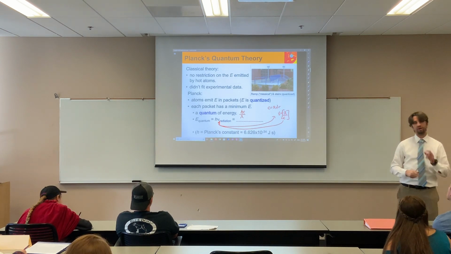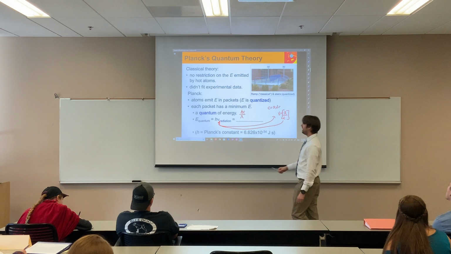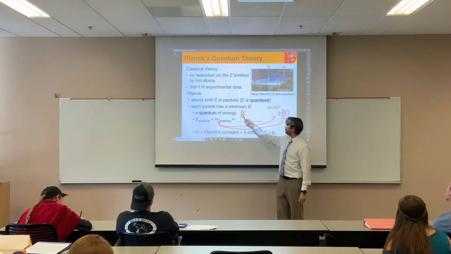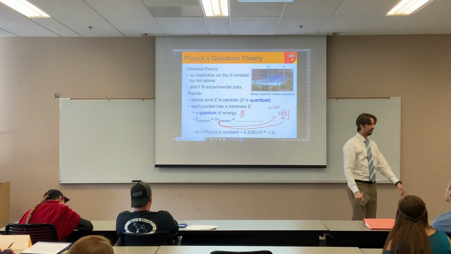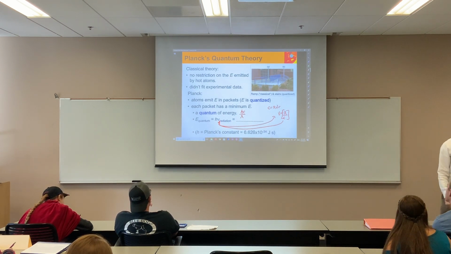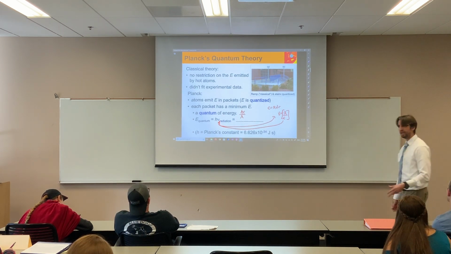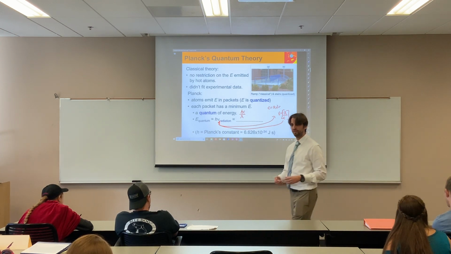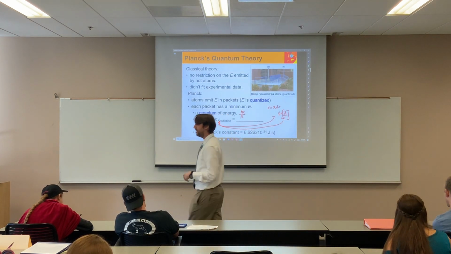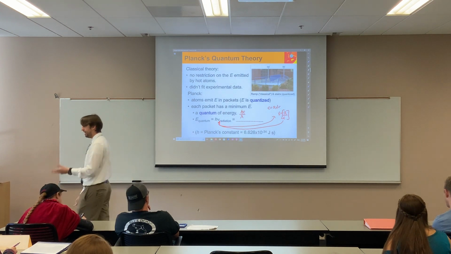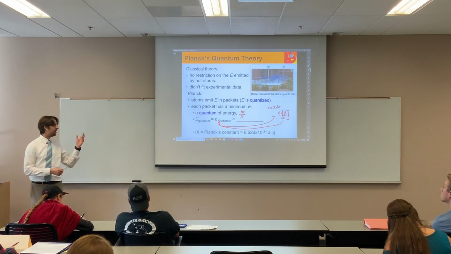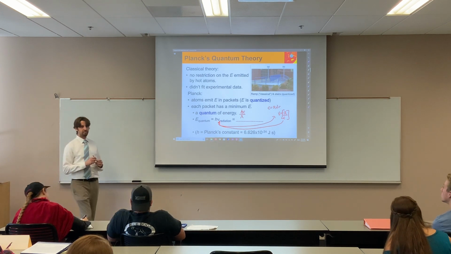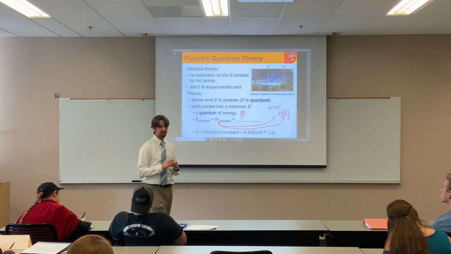Why is this important? Well, now we have a way to relate energy to the speed of light and wavelength. And all we need is that constant in there, okay? So good, now we can relate energy that we calculate to wavelength. If we can measure the wavelength of light, then we can relate that back to the energy, because the speed of light is a constant, Planck's constant is a constant. So we have a very simple way of relating energy and wavelength. You guys with me on this so far?